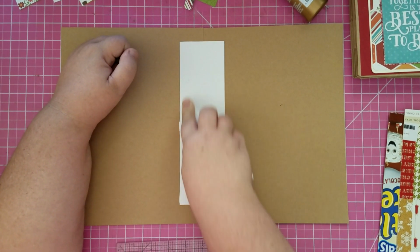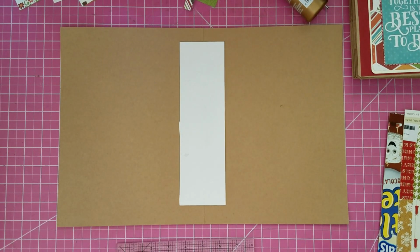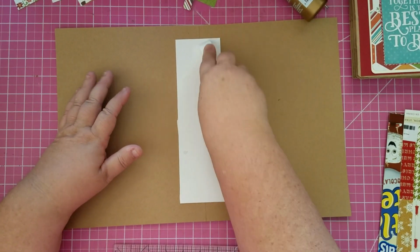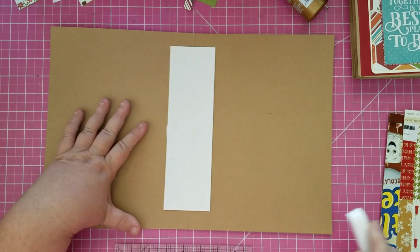Remember, if you watched the last video, I had a problem with one of my covers lifting. It's because I didn't burnish it down. When I went and rewatched the video back, I was like, oh, no wonder it was lifting. I didn't burnish that side down. Okay, so make sure you burnish it well.